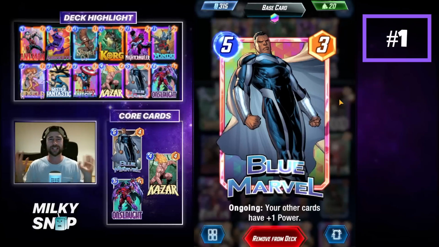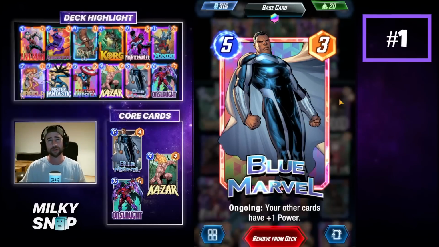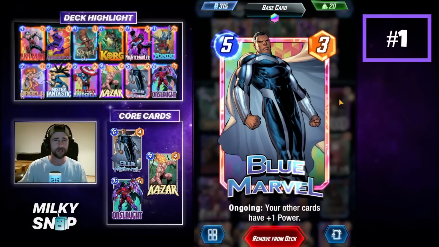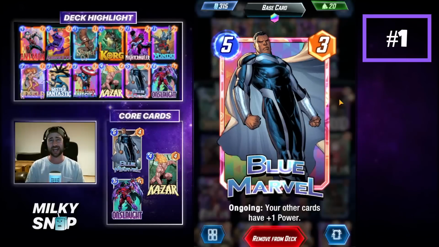Blue Marvel is the second core card in this deck, and with a recent buff moving him from 6 cost to 5 cost, he is so much more playable now and actually a really strong card in a lot of decks now. Because you can play him on turn 5 now and Onslaught on turn 6 to double down on his ability, he can add a lot of power across the board in the space of just a few short turns.